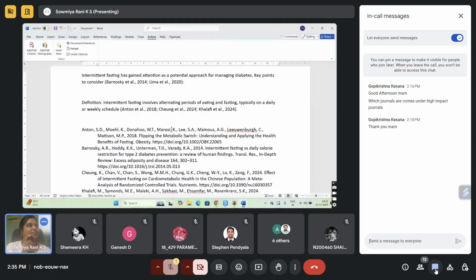Ma'am, if the citation starts at the starting of the sentence, someone is stating some statement. Yeah. So again, we should not have a bracket for that. No, even when you start saying that author et al. said so and so, it is still a good practice to add that as a reference. But when we do submit to some other journals, they do put this as an error. Like you do get the comments.